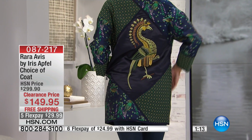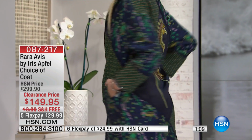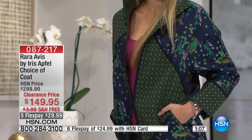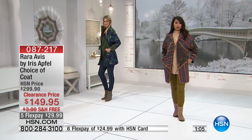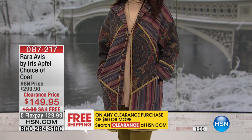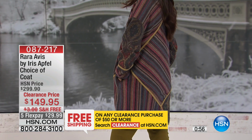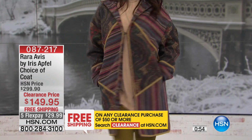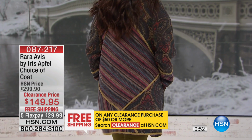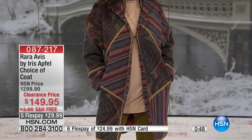She's a lot of fun, and she could have retired long ago, but she says, no, this is what I love, and this is what I like to share with people who like the style that I have, which is not the same old cookie cutter that you see everywhere. This is truly a woman who says, maybe it's a little bit quirky, maybe it's a little bit different, I don't care, I love it. And so many of you are just like that. You say, I love everything that Iris brings to us.